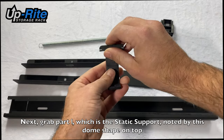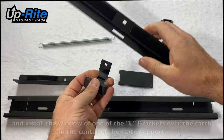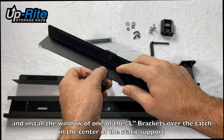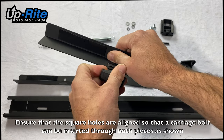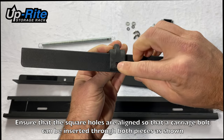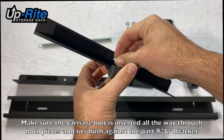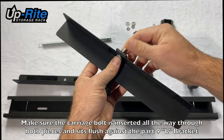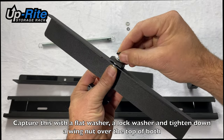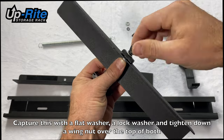Next, grab part 1, which is the static support noted by this dome shape on top, and install the window of one of the L brackets over the catch in the center of the static support. Ensure that the square holes are aligned so that a carriage bolt can be inserted through both pieces as shown. Make sure the carriage bolt is inserted all the way through both pieces and sits flush against the part 9 L bracket. Capture this with a flat washer, a lock washer, and tighten down a wing nut over the top of both.